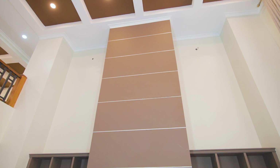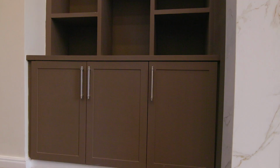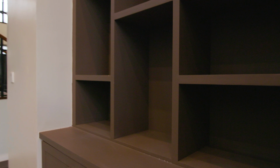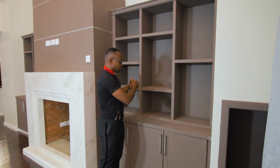on the artworks. Again, immediately after that, we decided to come up with this cabinetry where we have low-level storage and a display unit on the higher level, seated on top of the cabinet. The cabinet itself is 450 millimeters deep, and the top level cabinet is around 250, just for purposes of displaying your beautiful things and maybe your photos.